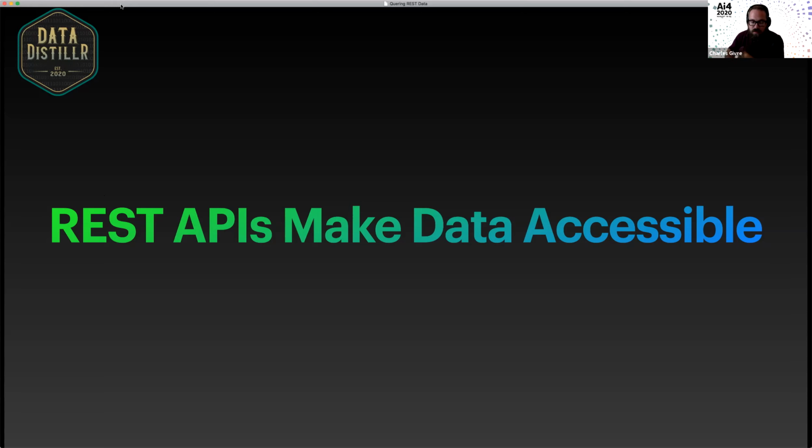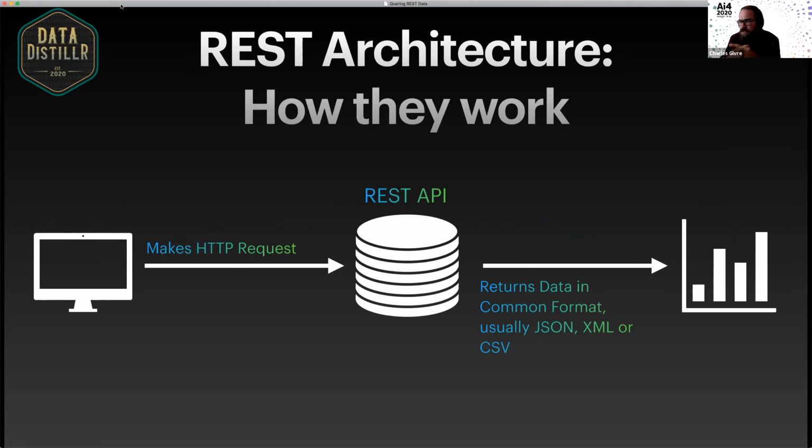I've seen this done with reference data, and all kinds of data like that. The way this works, this architecture pattern should look pretty familiar to most people. The person who wants the data will make an HTTP request to some REST API, and we can essentially think of a REST API as a black box. The REST API will do whatever it does. It will query a database, or whatever, and then it will return this data in a commonly or easily consumable format, which would typically be JSON, XML, or CSV.